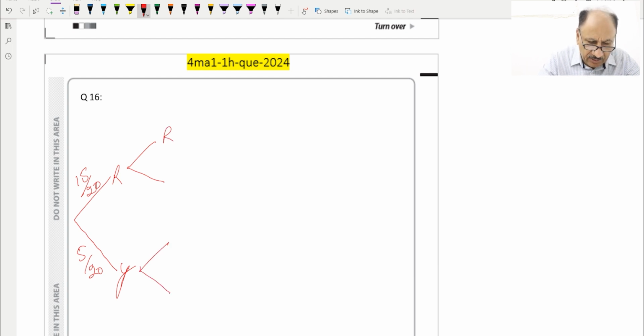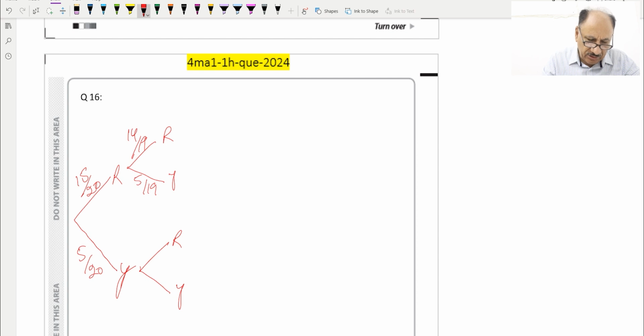So this will be red and yellow. One red is already gone, so now we have 14 red because we are not replacing. We will deal with the probability that Fred takes at least one sweet later, after drawing the tree diagram. So this will be 14, and the total will also be 1 less, so 14 out of 19. But yellow will be the same, 5 out of 19. Why 19? Because 1 red is already gone, so the total will be 1 less.